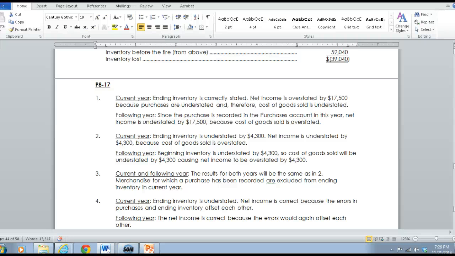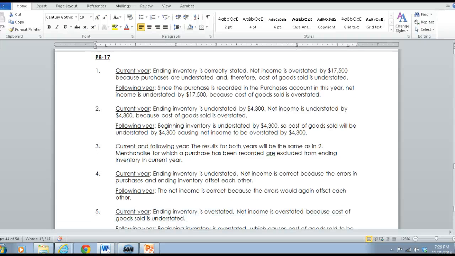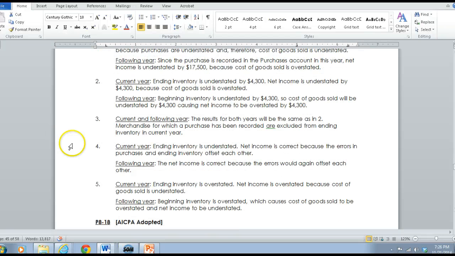You guys take time to look at the second year, how those effects happen and get corrected, and how the inventory issues affect it. Generally, inventory items ultimately correct themselves between the two years, but the problem is that in the appropriate year that they should be recorded, they're not. So usually in the following year, they will correct each other out. Now, of course, in the situation where inventory is consignment, that just shouldn't have been included at all. So, guys, I am going to end this portion here.